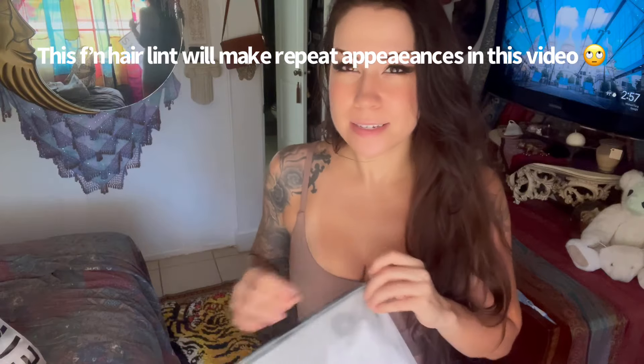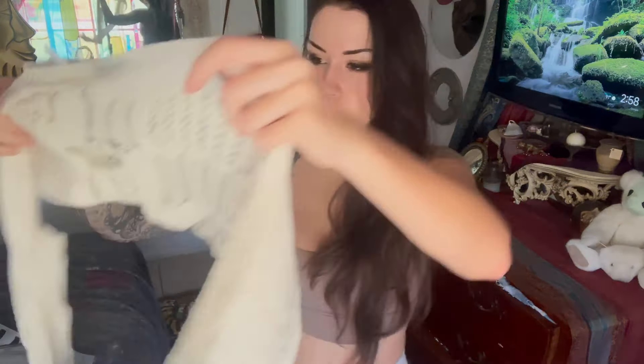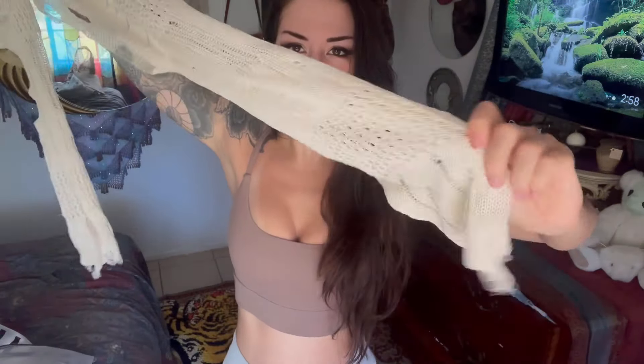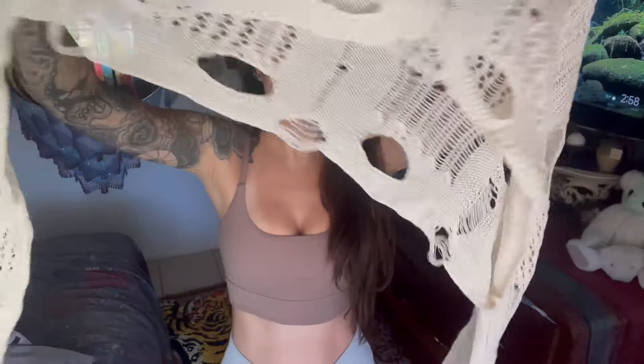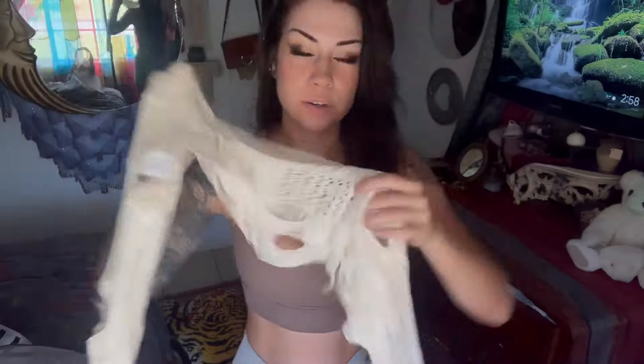This first one I got in a medium because I'm looking for a more slouchy look. And this is what it looks like — kind of like a tattered mummy costume. It's got these big sleeves. I don't know if you'd call those bell sleeves; they're slightly flared, and I don't think there's a difference between the front and the back necessarily. Let's try it on.